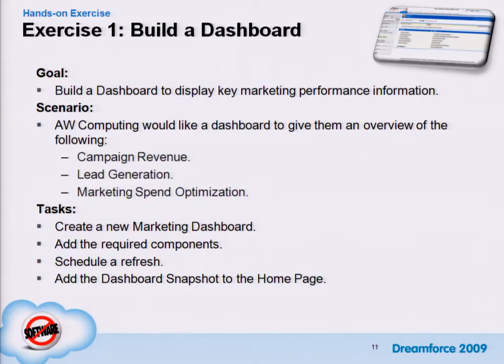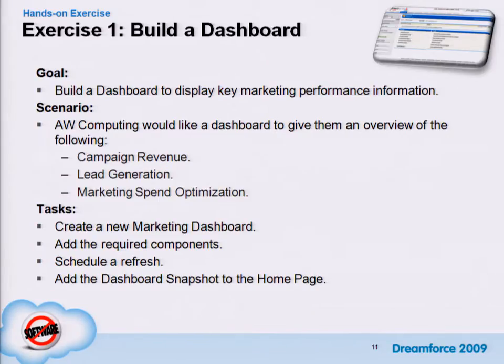Is advertising generating more leads? Is telemarketing generating more leads? We want that kind of information on the dashboard as well. And we also want marketing spend optimization. This is a bit of a funny one, but here we're talking about ROI. For every dollar, I nearly said pound then, I do apologize, for every dollar that we spend on a campaign, we want to know how much revenue it's making us. So the return on our investment. Are we optimizing our marketing spend as effectively as we can?